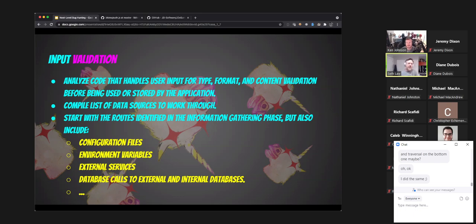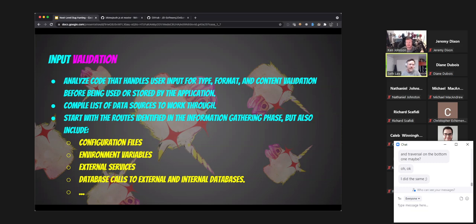In order to do the input validation checks and the injection checks, we've got to compile a list of the data sources, like where stuff is coming into the application. This is one area where automated tools are very helpful, whether that's Semgrep or some of the source code analysis, or the SCA. No, I shouldn't say SCA, right? That's a software composition analysis tool. The SAST, the static analysis tools are really good at identifying where input's coming into the application. The problem that they have is there's a lot of false positives, and sometimes they don't know about the different cleaning routines that are in the application. So there's still quite a bit of work that goes into this.